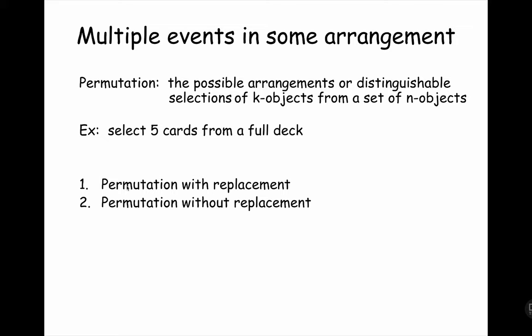And so we have 52 cards in a full deck. And one question you might want to ask is how many ways can you select k cards? In this case, k is five. How many hands can you have from a single deck? Now, if you know the dealer has two decks and deals out five cards, you can absolutely calculate how many different five-card arrangements you can have out of two decks. It's not hard to do, right? Okay, so this is called a permutation. How many different ways can you permute or arrange objects selected out of something? So you have n objects, and in the case of a deck of cards, n is 52, and you're selecting k of them. In the case of a poker hand, it's five cards. So you have a selection from a full deck.